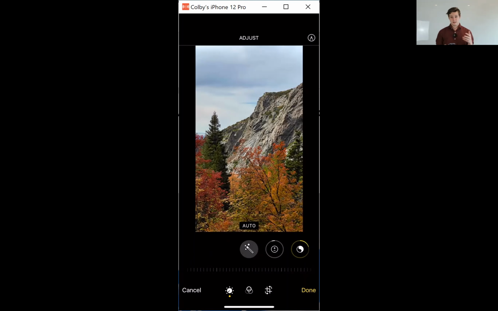That's something to remember. All this editing is personal. I'm just showing you guys what these tools do and how they're going to affect your photo. In the end, it's up to you how you're using these. Just do your best with them. Do what you feel is going to complement your pictures the best.